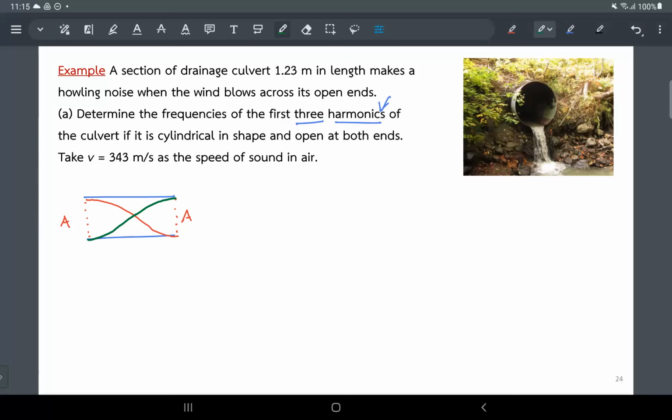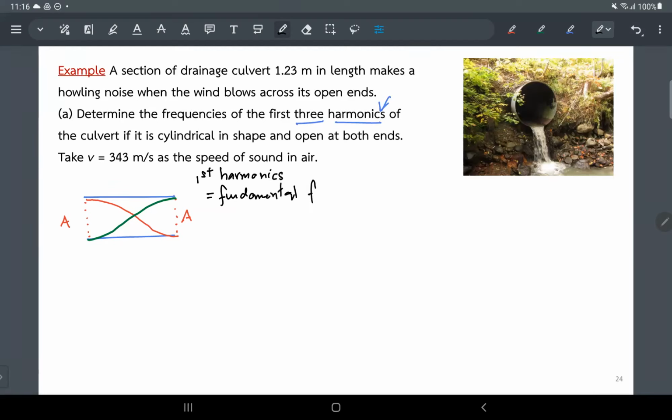I try to use a different color just so you can imagine that it's actually a real fluctuation here. All right. Even though in the case of sound, there's nothing fluctuating. It's not like a wave on a string where you can see the fluctuation of the string itself. But this one is an oscillation back and forth of the air molecules. Okay. But at least this is the representation that we can use. And this is going to be your first harmonic, or this is the lowest frequency that you're going to get out of this. This is your fundamental frequency. So this is your first harmonic.